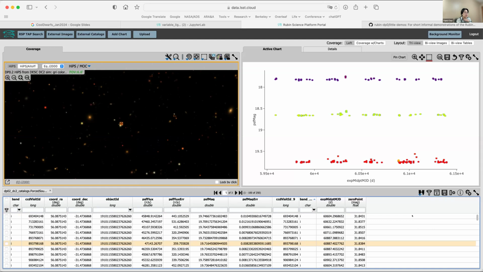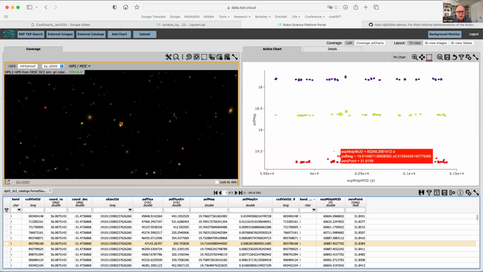So yeah, here, as I mentioned, the portal has a more limited capability than the Jupyter Notebook, so we don't plot the median magnitude subtracted light curves, which show the variability more clearly. But you can make an initial analysis with these.